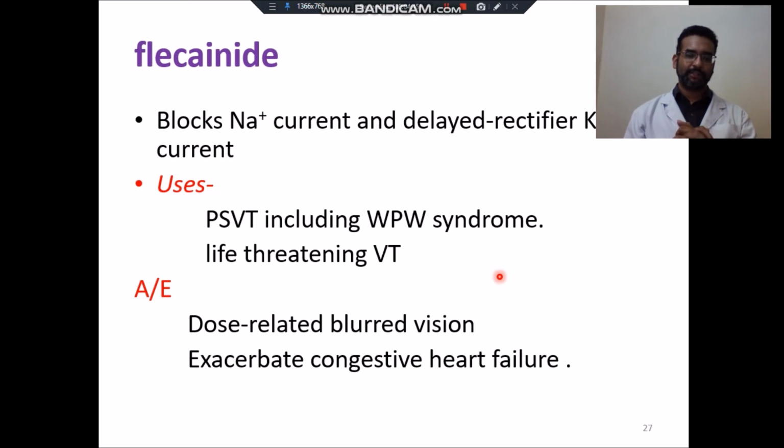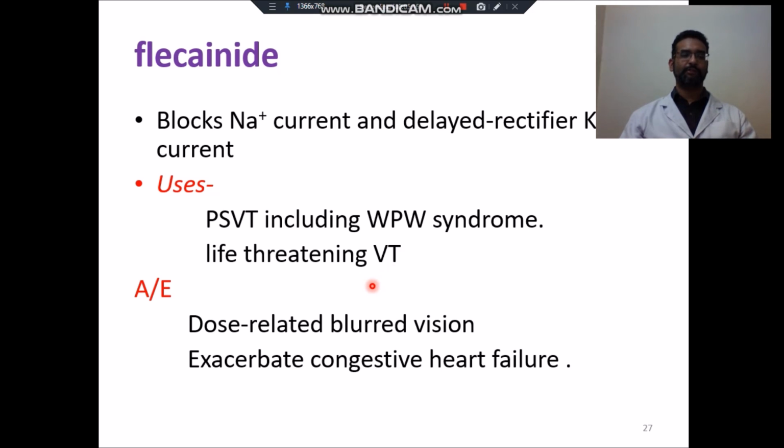Now, one thing you understand is that generally the atrial tachycardias are not so dangerous. They are long-standing, some complications can occur, but generally death will not occur. Whereas ventricular tachycardia always occurs in the acute phase. Once ventricular tachycardia occurs, it will be life-taking if you don't control it within a few minutes. So generally VT is life-threatening, but atrial tachycardia will not be. So we need a short-acting drug. So flecainide is most suitable for ventricular tachycardia.